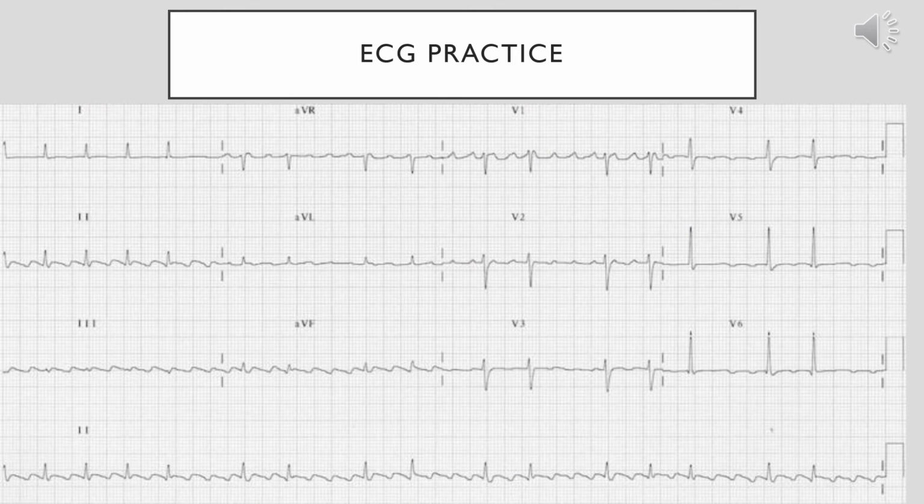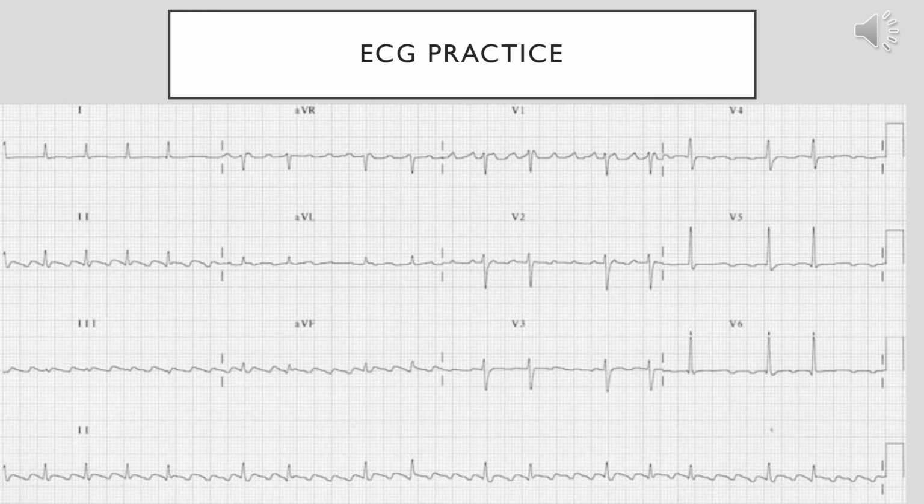Okay, this EKG, we see a nice little pattern on our bottom rhythm strip. It's that sawtooth flutter pattern that we've seen before. What's interesting about this flutter is the R to R intervals have a varying rate. Some of them have 2 flutter waves before a QRS, and others are 4 to 1. So it goes 2 to 1, 4 to 1, 2 to 1, 4 to 1, 2 to 1, 2 to 1, 4 to 1, 2 to 1. This kind of pattern can be interchangeable. I wouldn't call it irregularly irregular. I think you could best define this as atrial flutter with 2 to 1 or 4 to 1 conduction ratio.